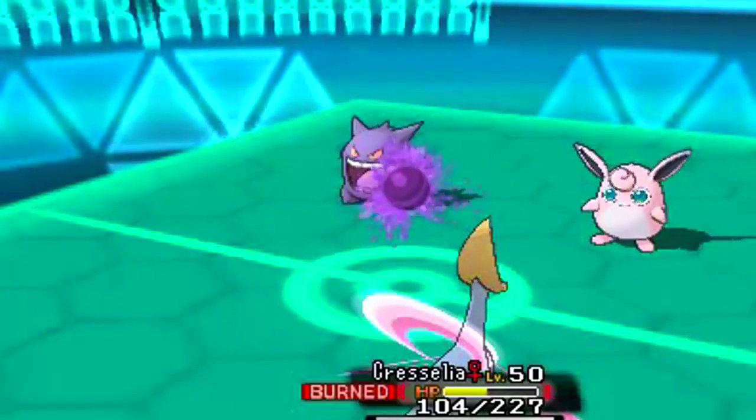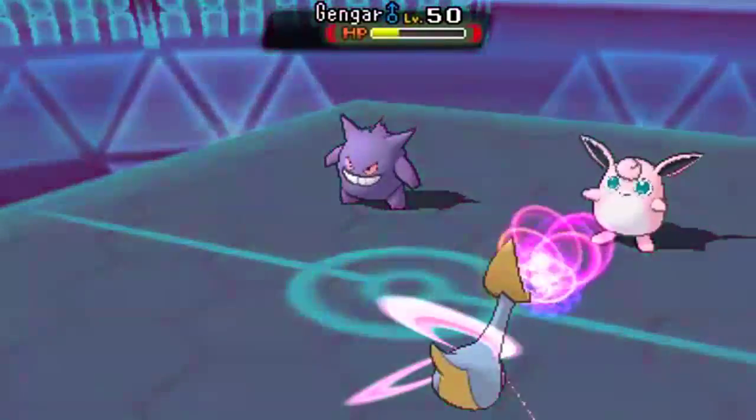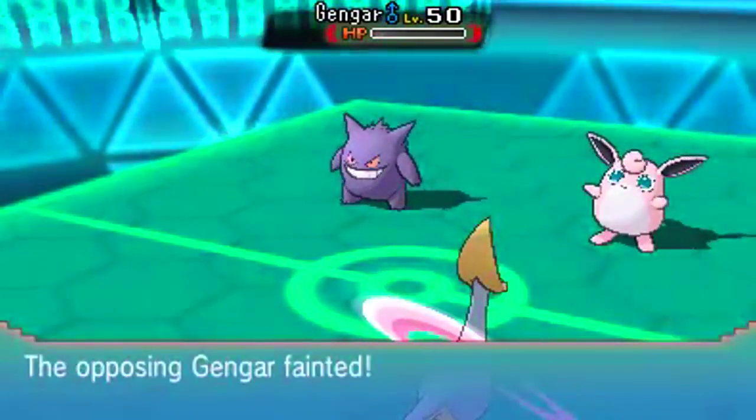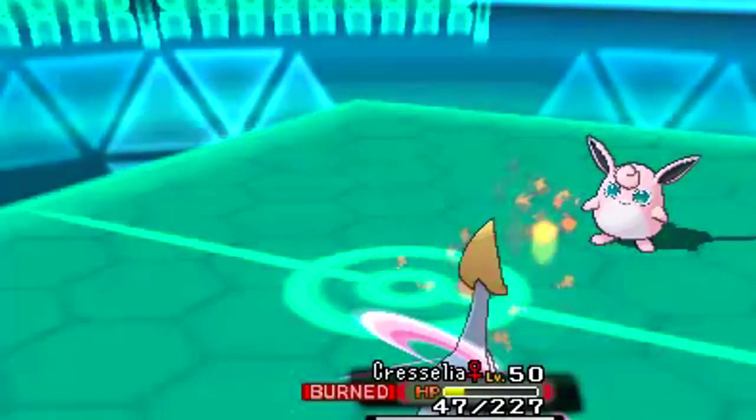He's just going to go for that Sludge Bomb. It's going to do a decent chunk of damage to my Cress, and I'm going to be able to retaliate back and take out his Gengar with a Psychic. So we are both down to our last mons now. It's Wigglytuff, which completely caught me by surprise, and my Cress, which is burnt and not packing any offensive presence. But he actually misses the Fire Blast.